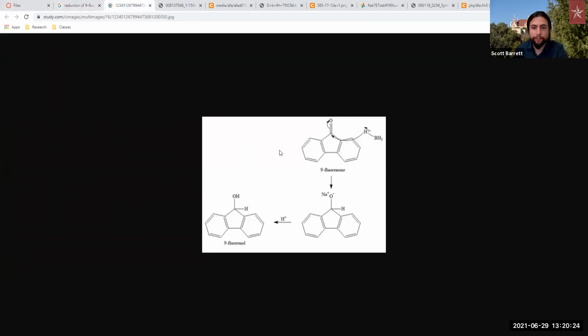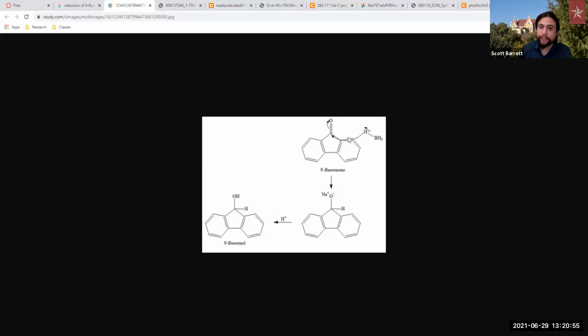All right, so it's a very simple mechanism, okay? So there are just going to be 3 steps in here, and we're going to go step by step very slowly, okay? So firstly, sodium borohydride. So remember, hydride is not the same as a proton. A hydride is actually a hydrogen with a negative charge on it, and it can actually act as a nucleophile. So what's going to happen is the electrons that are bound between the boron and the hydride are going to come out of the boron and donate to the hydride, okay?